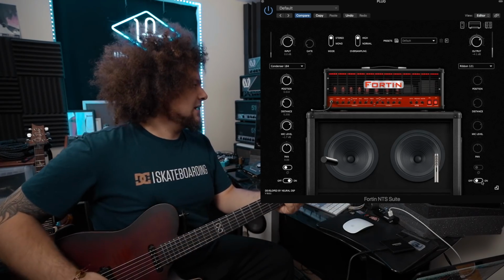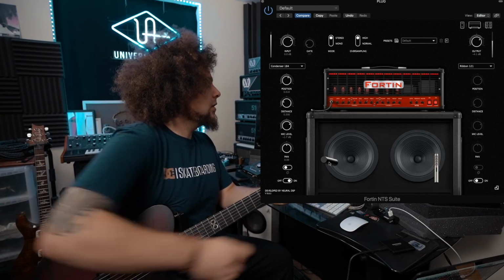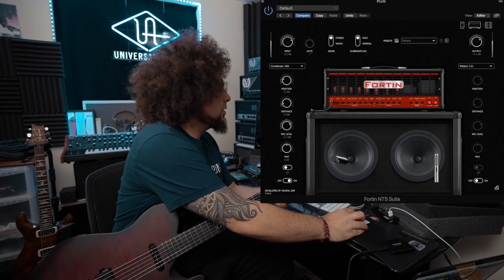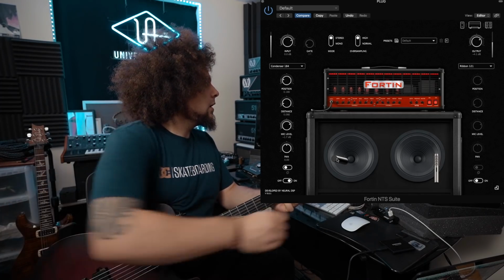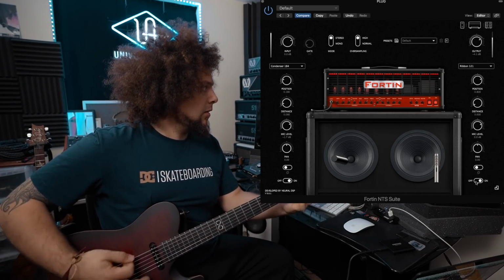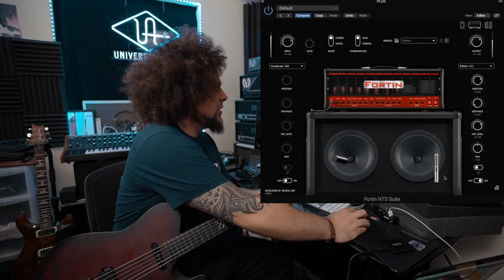So I'm going to leave the ribbon where it is, and I'm going to move the 184 around. So let's try that with the ribbon. So let's move the ribbon around.